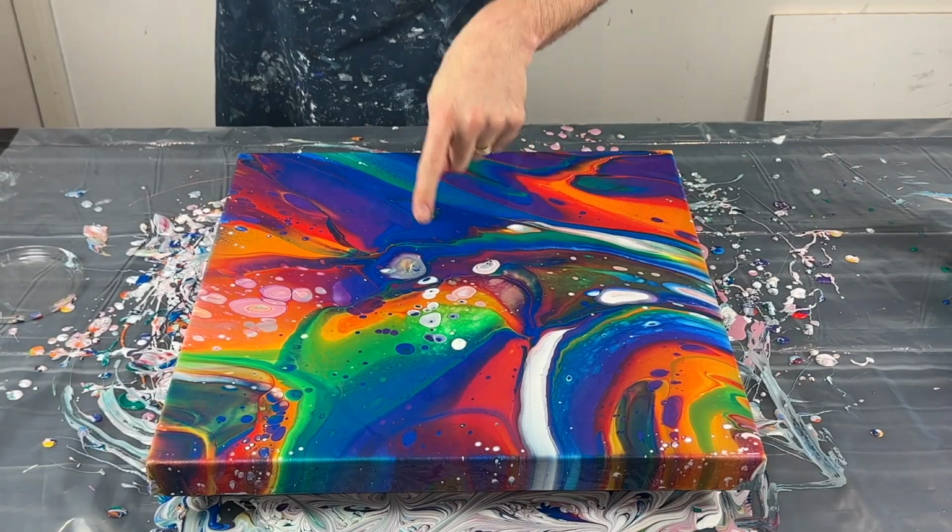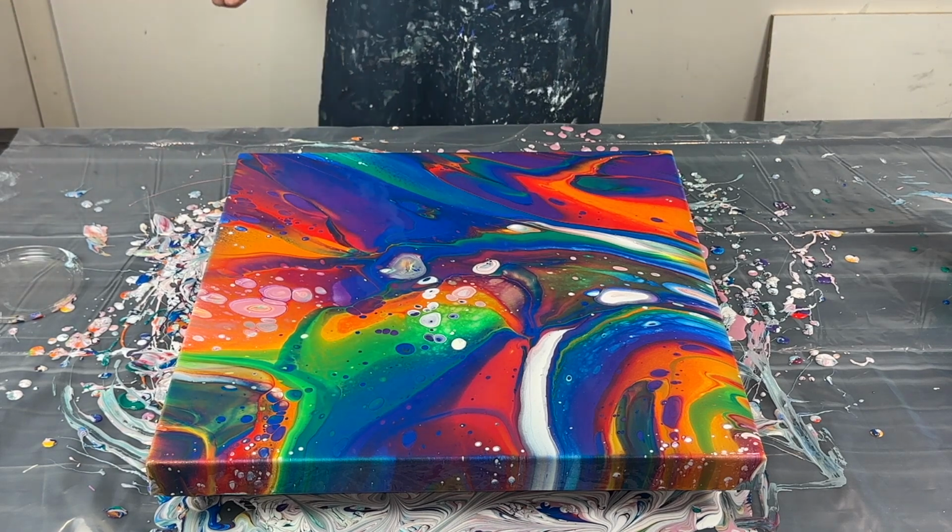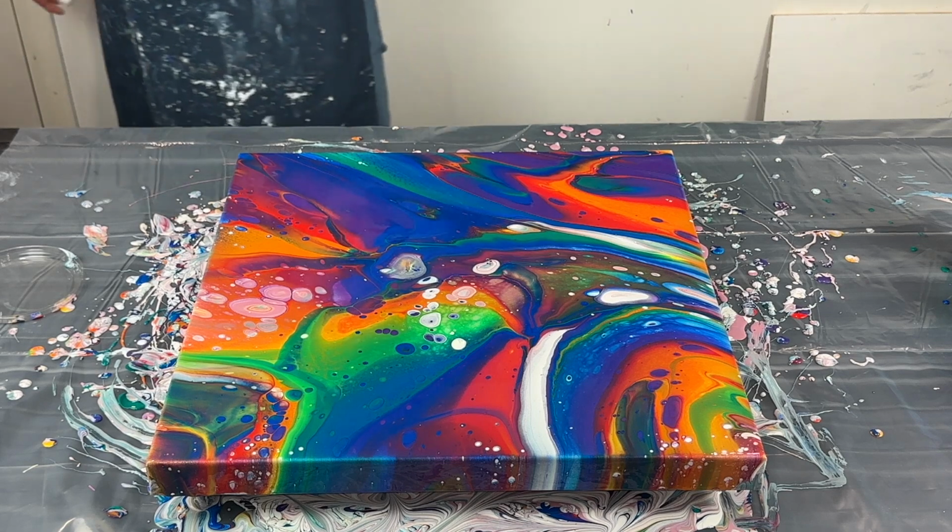The white is really selling up in here. So cool. It's kind of weird how that does that. That's that Artist Loft white, man. I'm telling you, she really sells up.